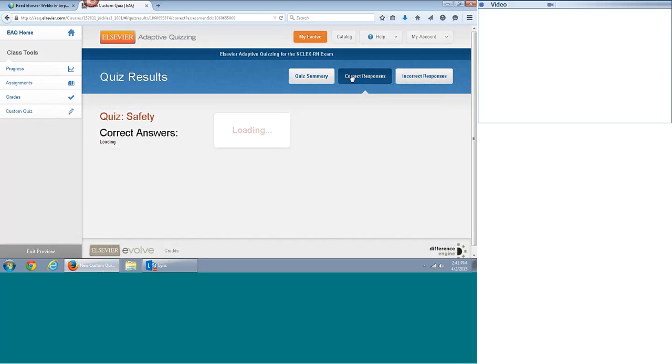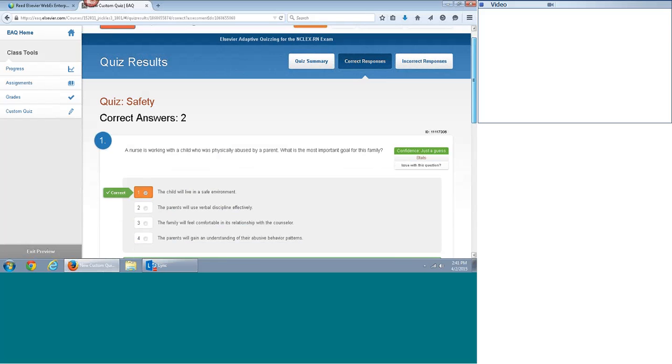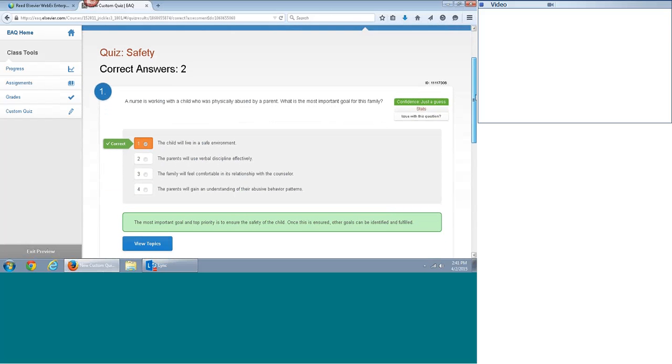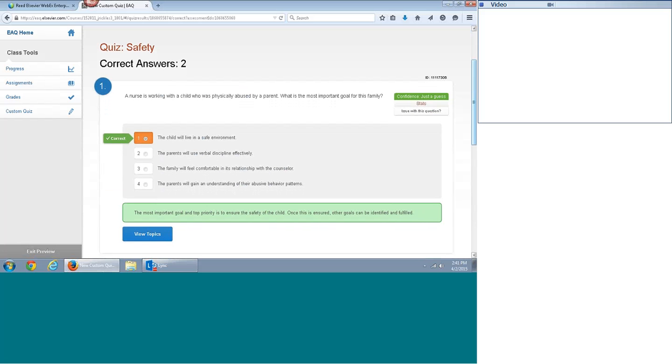The correct and incorrect responses are going to be available for you. So if you were in exam mode, for example, all of your incorrect and correct feedback would be just here in the quiz results section, but you can always reference that. What's great is that the confidence indicators are attached to that particular question, so you don't have to go back and reference that.